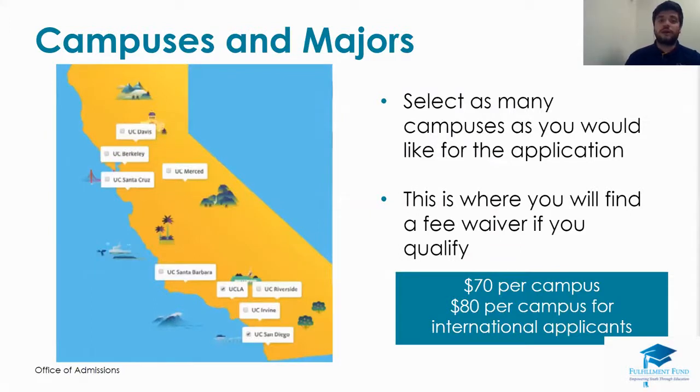So as we move along the application after the About You section, you move into the campuses and majors section of the application. For this section, remember that you can choose as many or as few UC campuses as you would like, and you are not ranking them in any way. So the way that you click them or which order you click them does not affect anything whatsoever. And also remember, applicants who have entered their family size and income in the About You section will see if they've qualified for a fee waiver on this page. If you qualify, you're essentially going to get a fee waiver for up to four UC campuses. So you want to make sure that you're using all 4 because, again, they're free fee waivers.